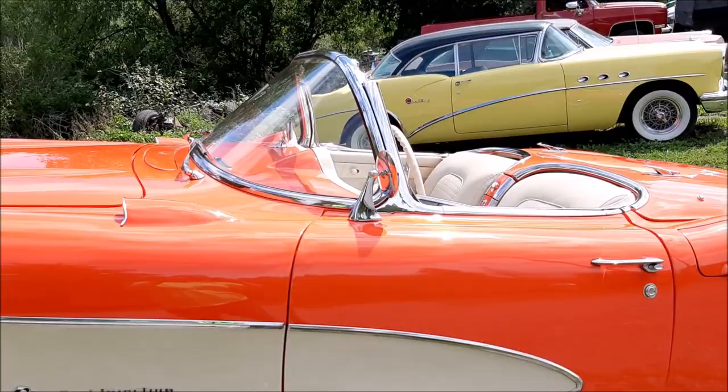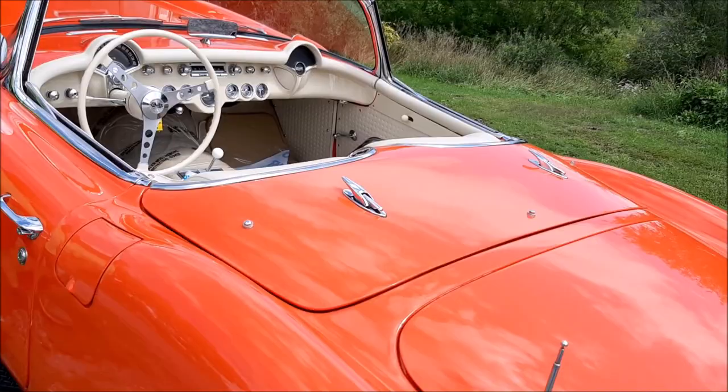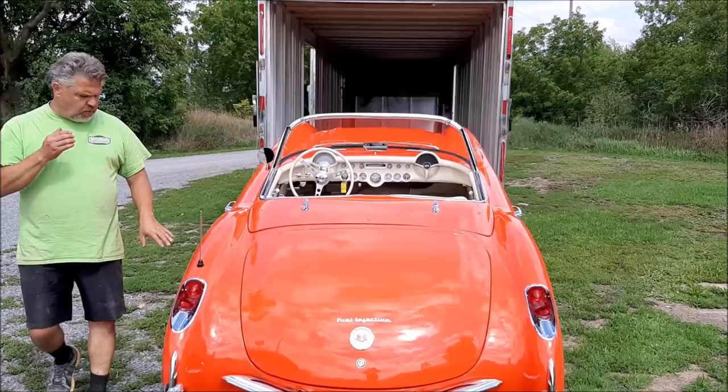The weather keeps changing and it's probably a little bit windy right now, so I'm not going to say too much about this car. We're just getting ready to load it and deliver it to the client's home. With our new paint booth — it's a semi downdraft booth — that makes quite a difference with the overall paint finish.